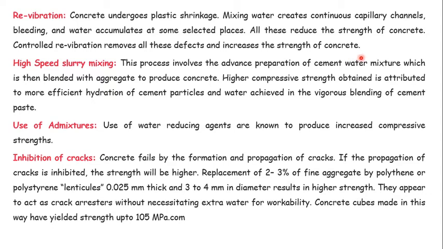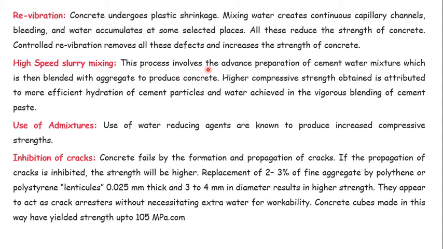So usually in normal concrete, if we place it in the formwork, we can see some water standing on some surface, water flowing from some surface, and somewhere air bubbles are coming, such as the capillary channels and all these things. So these all are going to reduce the strength. So if controlled revibration is done continuously, it removes all types of these defects and increases the strength, which also contributes to high strength concrete.